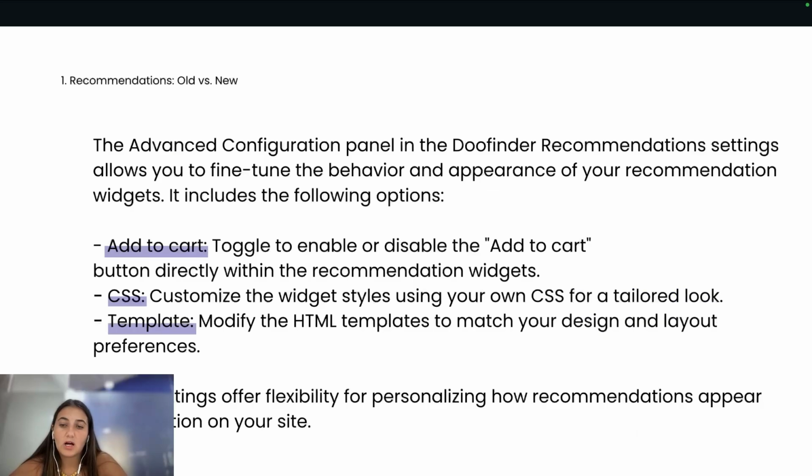Okay, so following up, this is a brief summary of what we were talking about, the possibilities that we have in regards to customization. We have the add to cart, the CSS that, as I mentioned before, is for when you want to customize a font or how it looks, and the template is for when you want to add a specific rule. For example, I want to add the SKU number or the brand in the product card of the carousel.